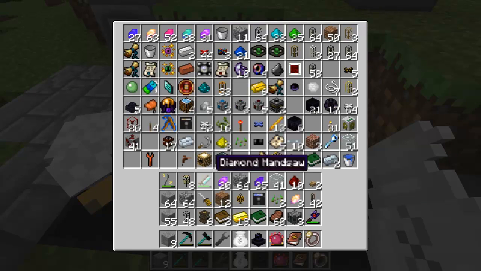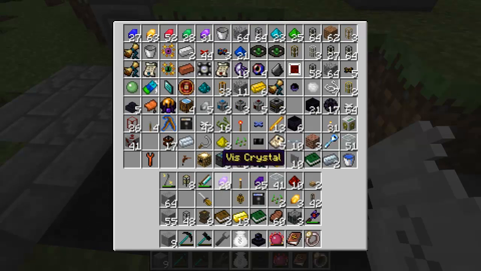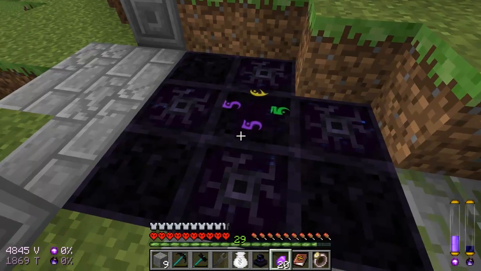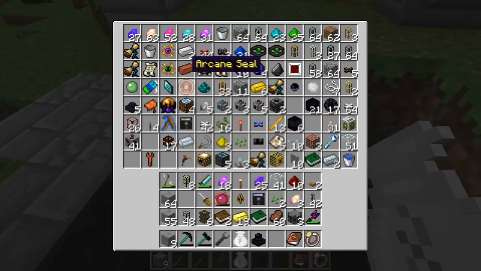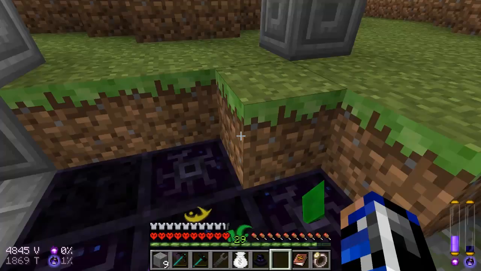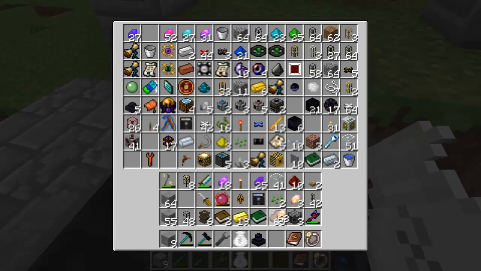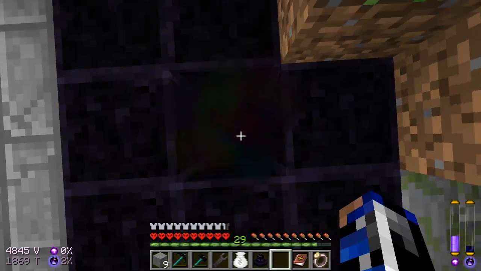So two vis crystals, got that. I'm gonna need an earthen and a vaporous. Spoiler alert! Down we go!